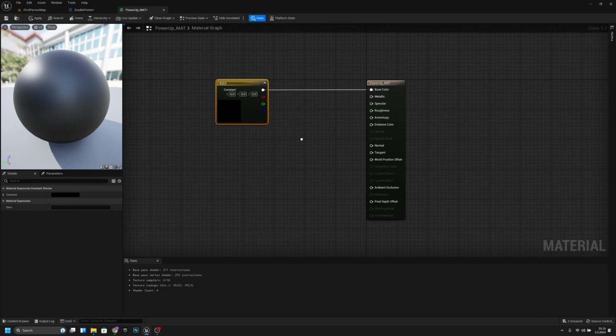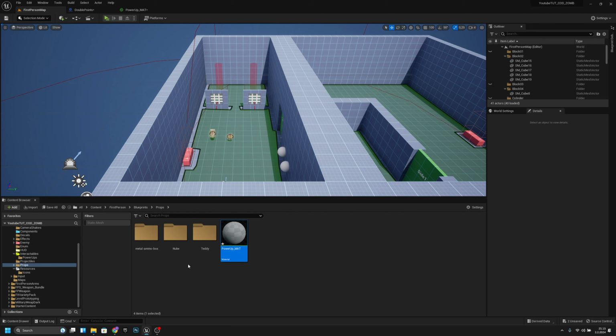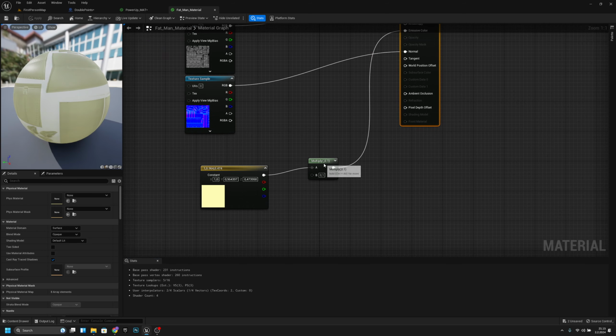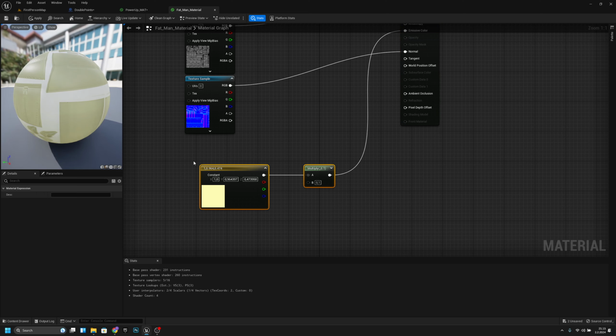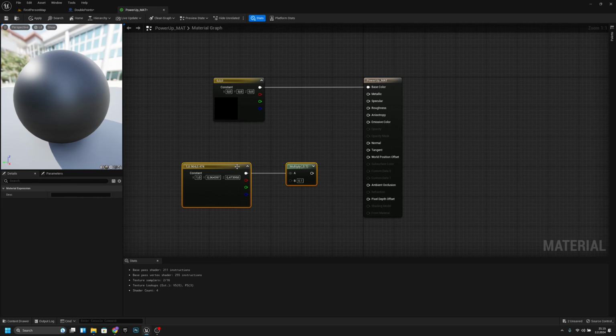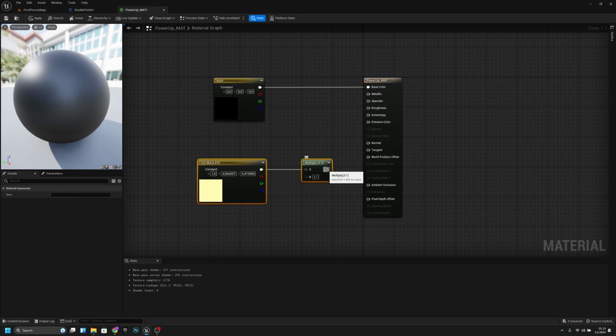Now we want to go to, for example, our nukes material, and copy these nodes that we have set here. Now we can close this, and let's paste them here. We want to connect this to the emissive color, like that.